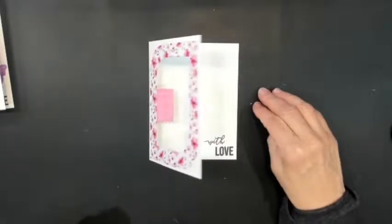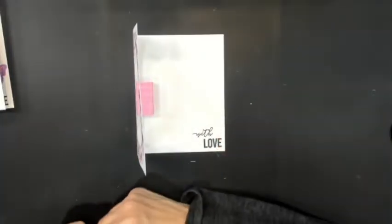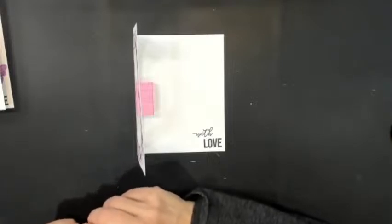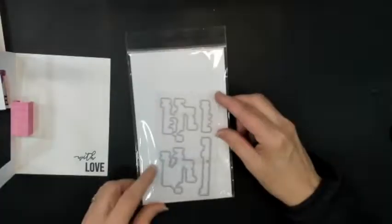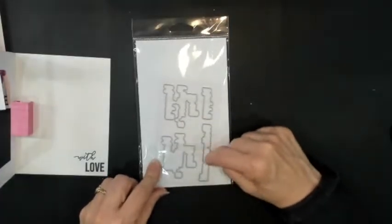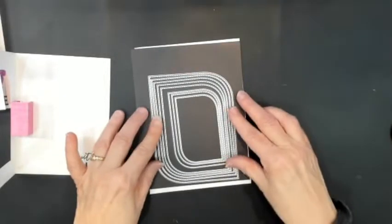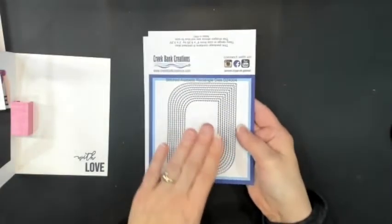Pam Cortez just asked a question, and I'm not sure if I follow her. Okay. On this, Julie. She says, will the sizes just cut be included with the die or stamp set? I'm not exactly sure which sizes she's referring to. If she's talking about the Happy Father's Day stamp set, the dies that cut out those words are in the back. Turn it over and show them. Happy Mother's Day, Happy Father's Day, and Happy Retirement. That's this set. If you're referring to the dies that we're using to make the flip card, which is the Stitched Annabelle set, all of everything I'm using is coming out of this set. Okay? Hope that answers your question, Pam.